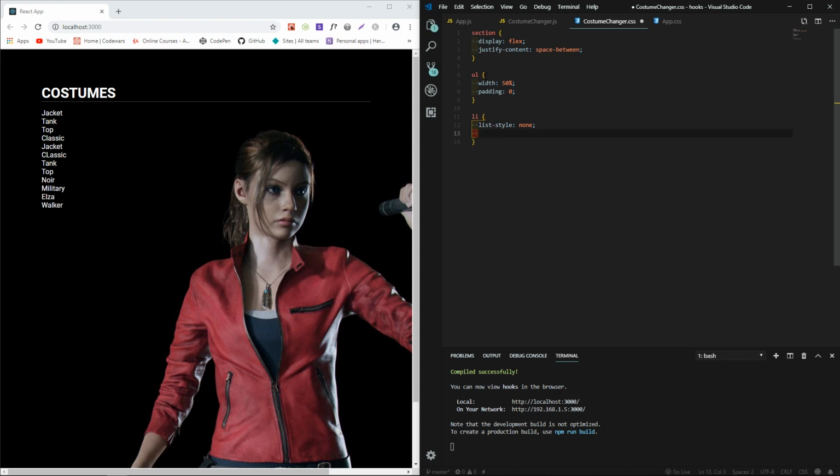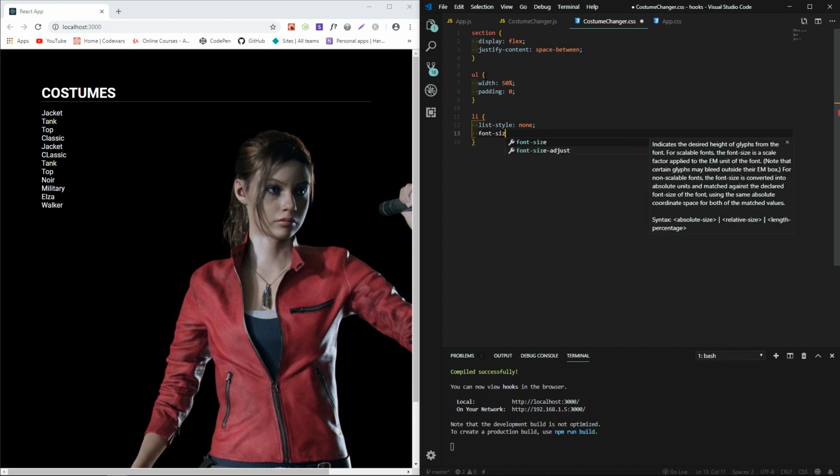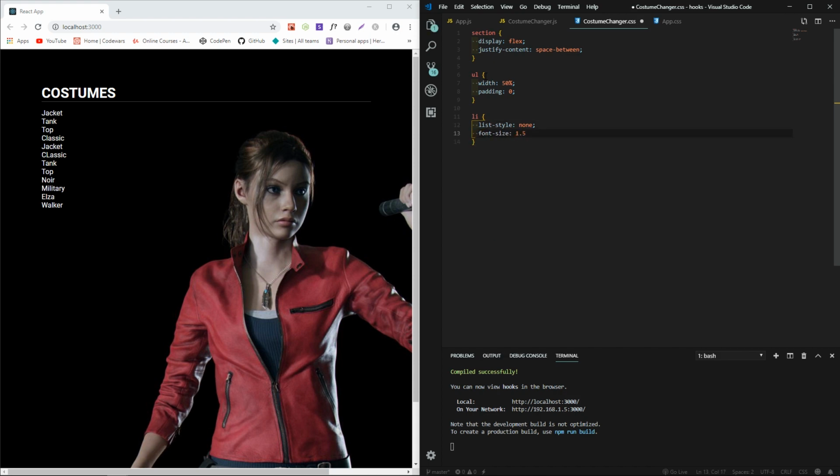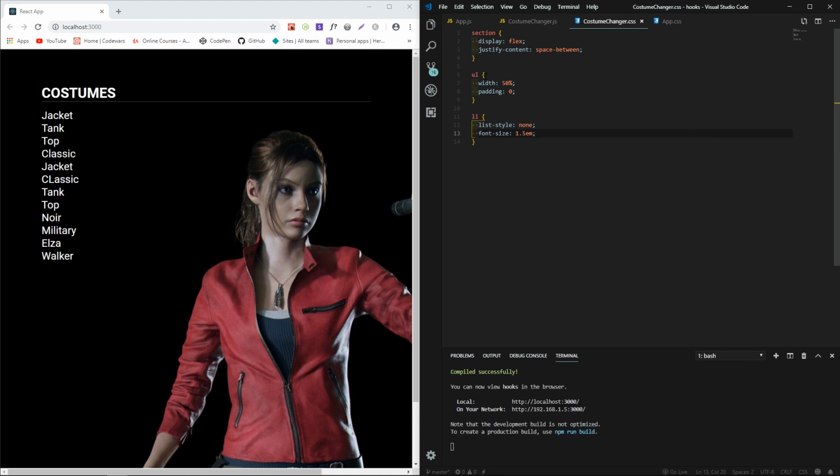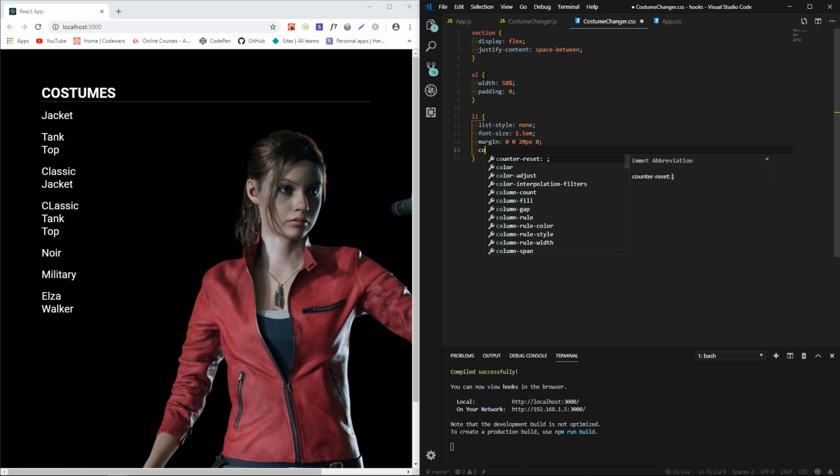Okay. Let's do font size 1.5em. Cool. Let's work on the margins a little bit. So we'll do margin 0, 0, 20 pixels and 0. That should spread them out a little bit. Sweet. And let's give them a color.